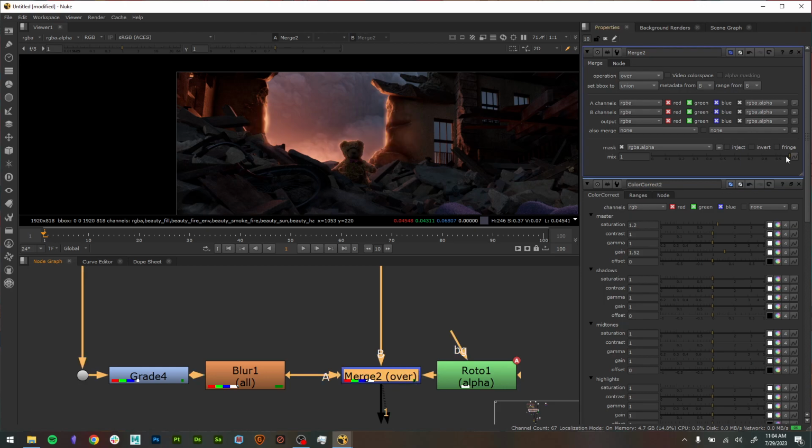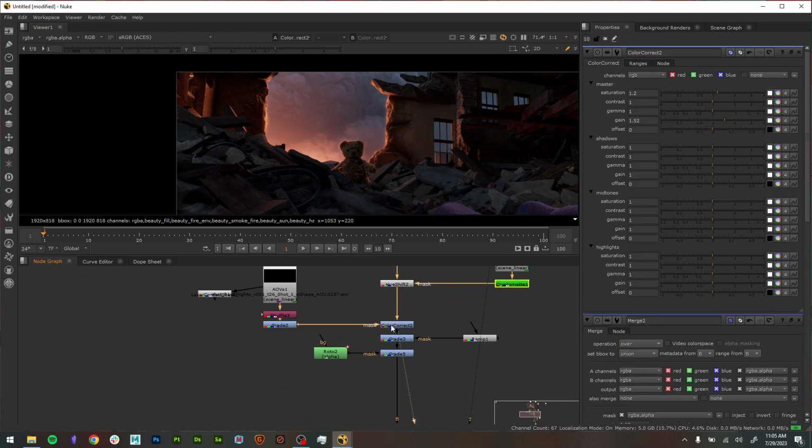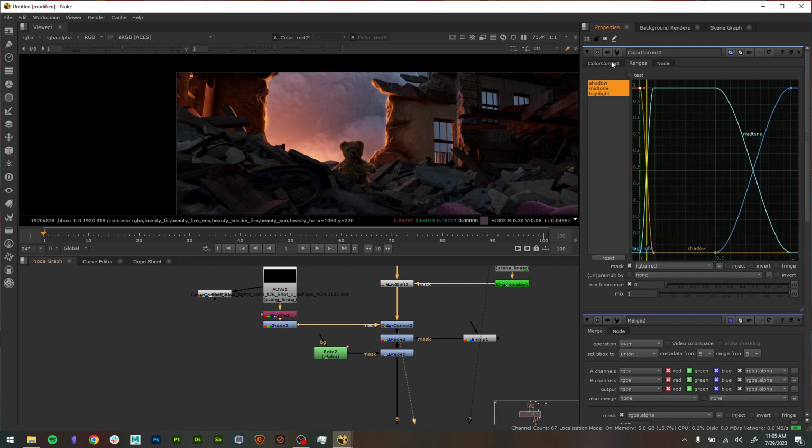But you can also dial it down. Any node that has a mix, you can dial down the effect from 0 to 1 here. So in this case, I dialed it down so the effect was not quite as intense. I could do that same thing down here, right? If I felt like it, I could just dial these values down, but sometimes it's in another tab on your node. In this case, it's in the ranges area right here. And I'm going to go ahead and bring that mix down so it's maybe not as intense.